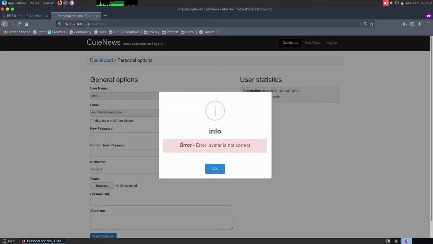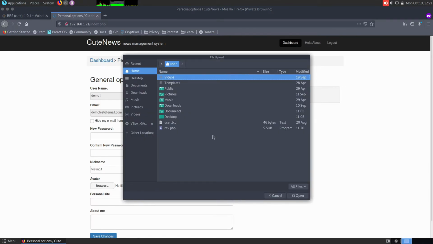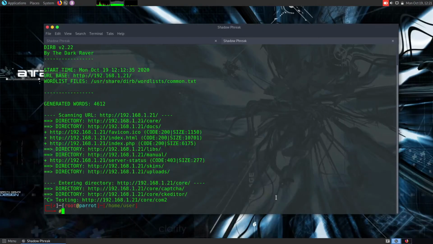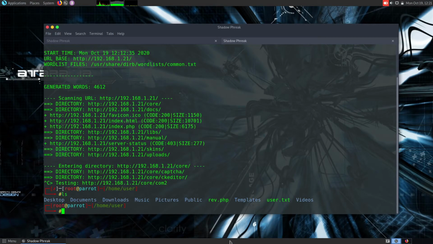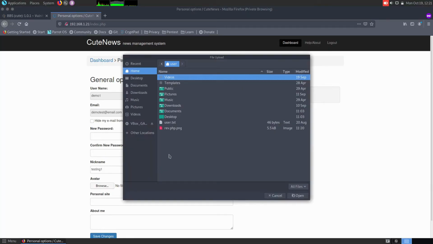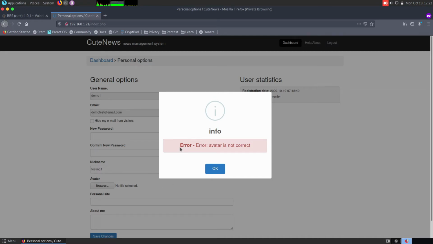See, I got the error. Then give OK and click this, and now I will change it. Okay, just ls, then I can change that extension, like mv, space, dot png. Okay, I can change the image format, then I try to upload this image. Okay, just save changes. See, again I'm getting an error.